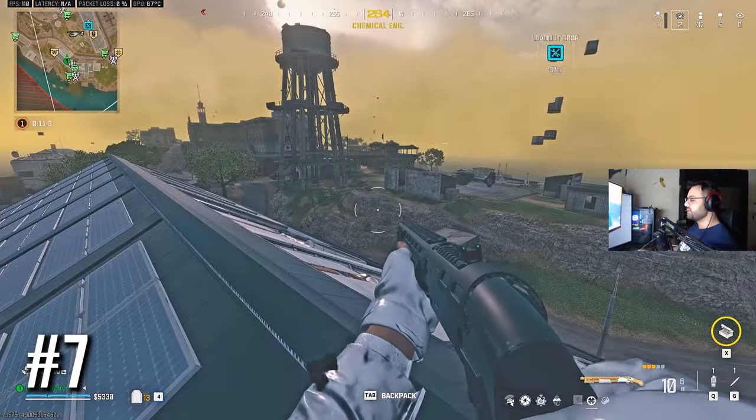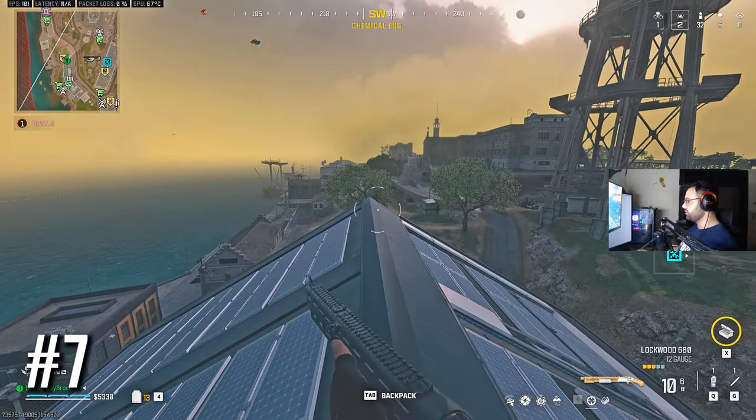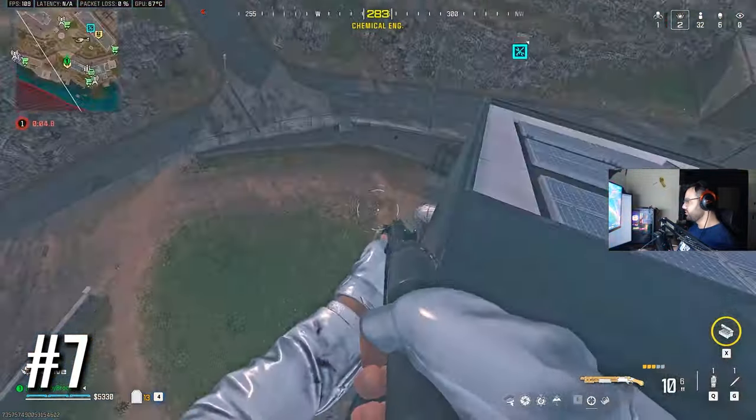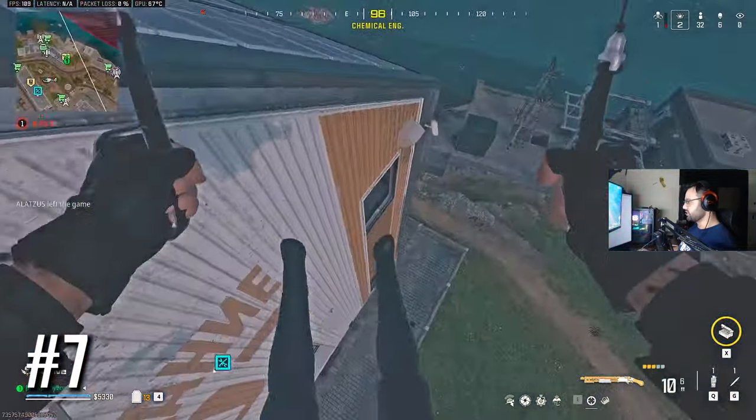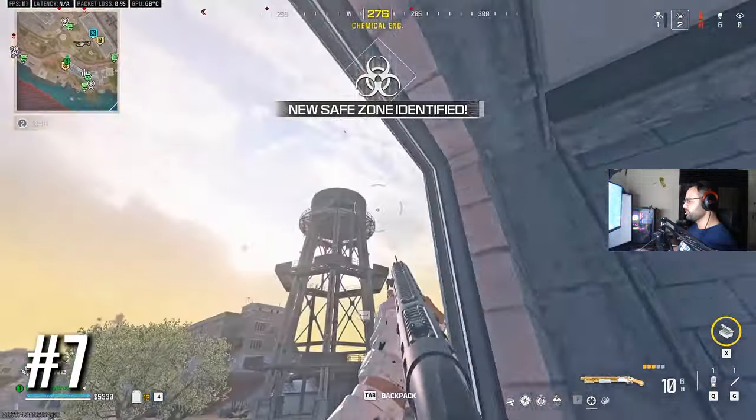Okay. And if you want to attack the enemy from an angle that they won't expect, go to the other end of the roof, all the way to the end. And you're going to have a window here and a window here that you can jump to. So you can either jump here or all the way over here from the top.